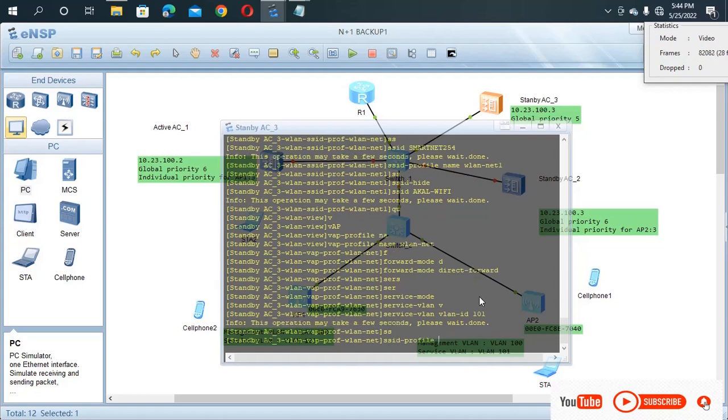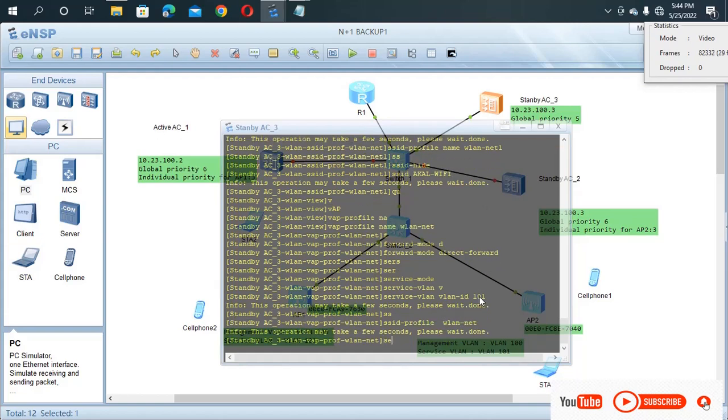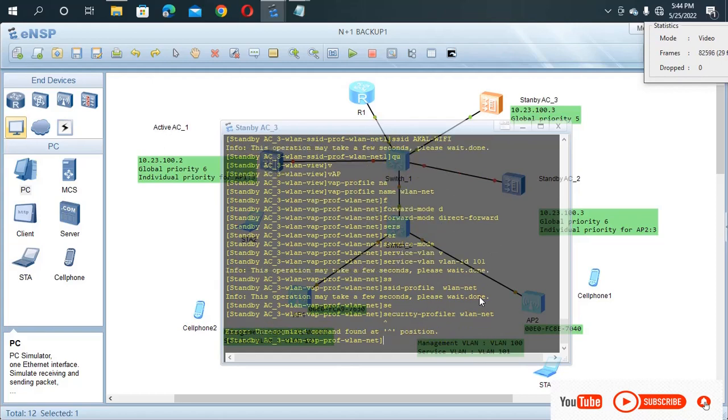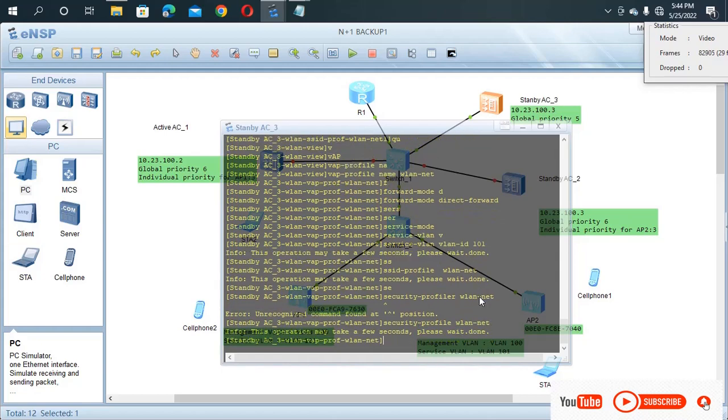Then the security profile will be WLAN net security, WLAN net. Sorry, security profile typo error. Okay.